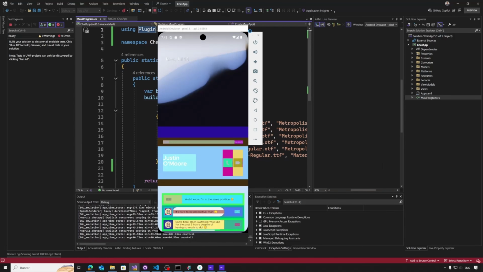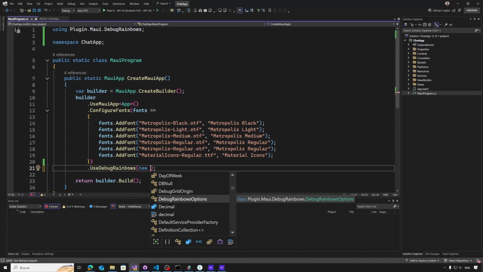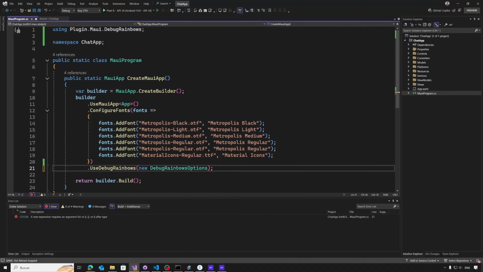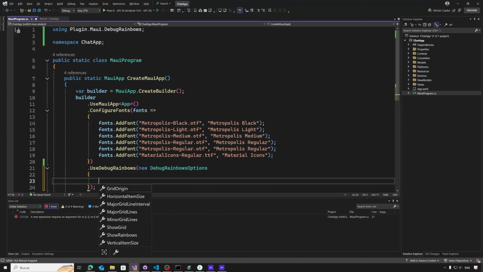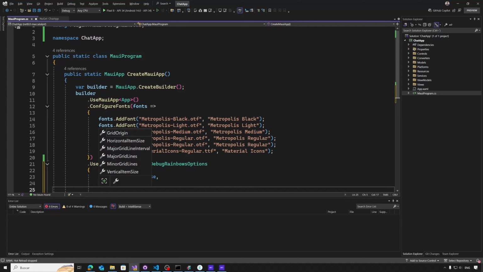However, as we have seen before, we have some configuration options. We can choose the library options to set different properties. For example, we may not display the random colors and display the grid with the helper lines. So we can set ShowRainbows to false and ShowGrid to true.